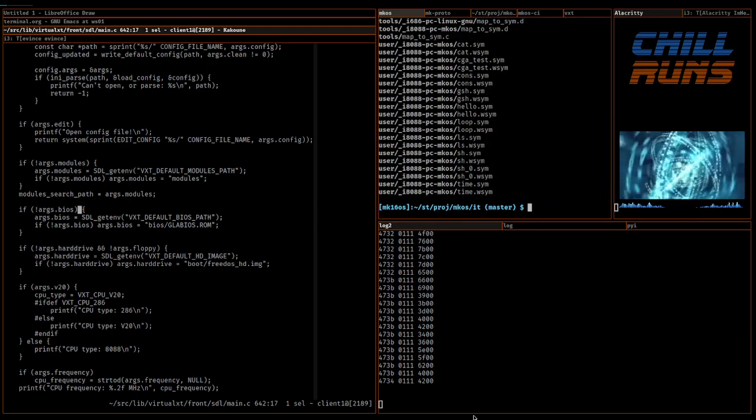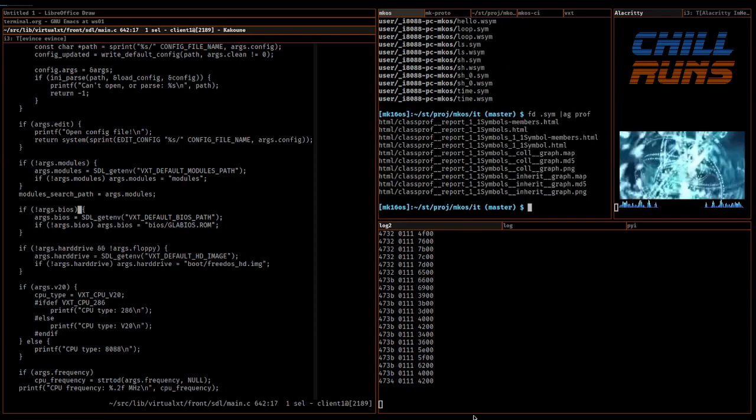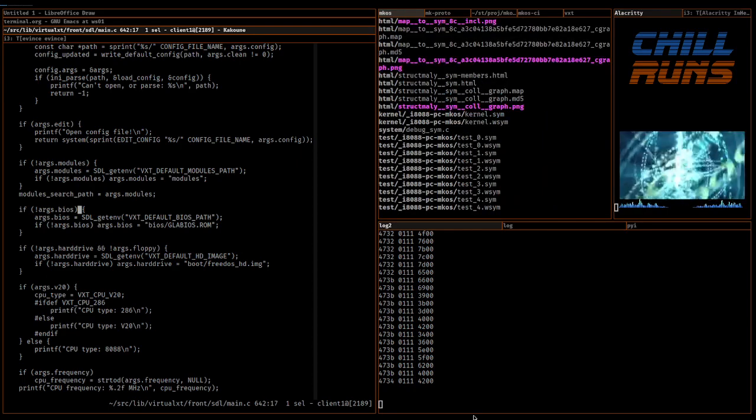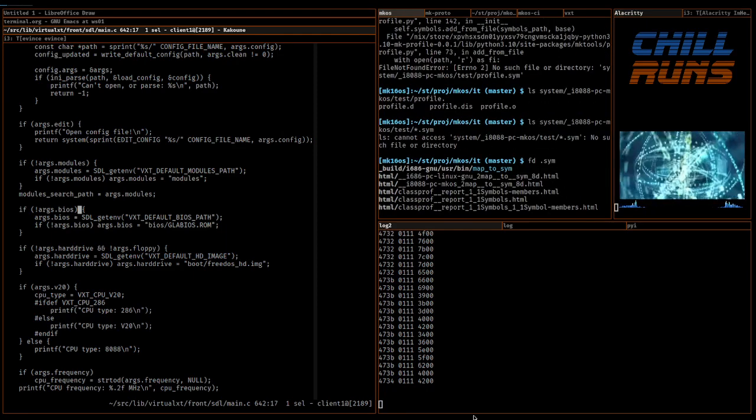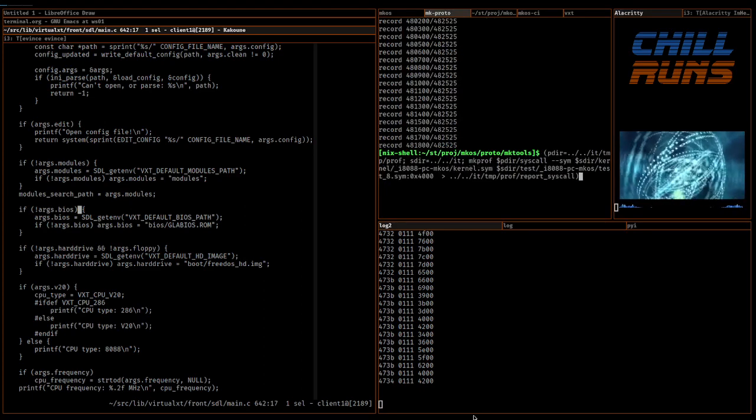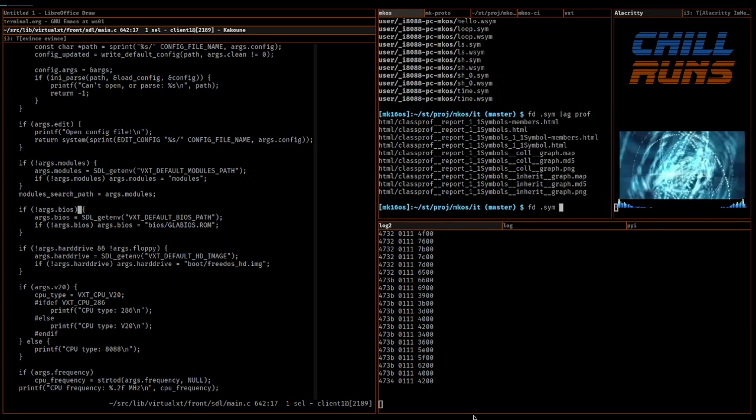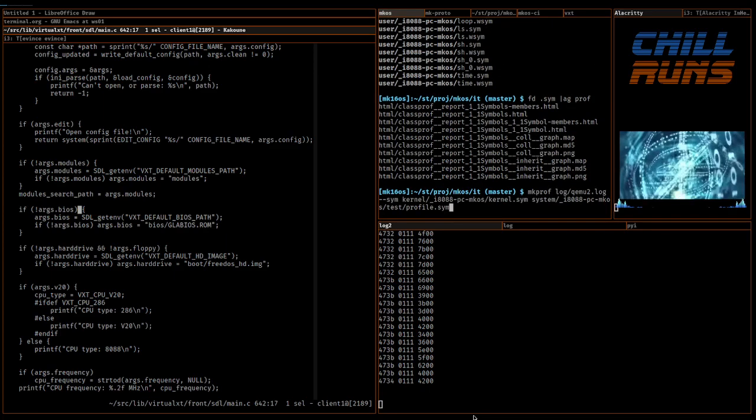Where's our symbol file? Oh. Wrong file name.